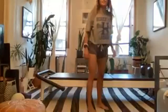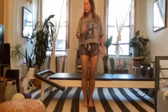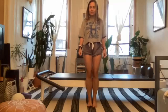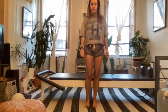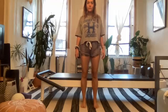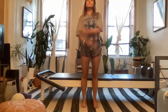Okay, Pilates Hotties, let's go ahead and stand up. This is the part I'm not comfortable with, this stand up right here where I don't have enough room to be back from. Okay, feet underneath your pelvis, toes face forward, grounding down. Take a nice big inhale up.